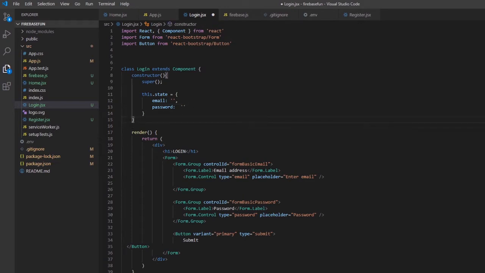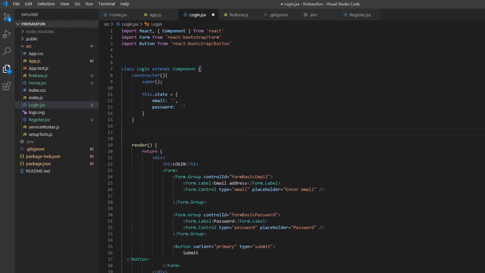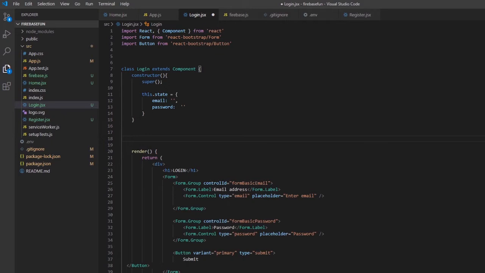Once I have that set up, there are two functions that I want to set up for my form. One function is going to be the handle change function, which is going to look at the input fields that we're entering. The other one is going to be the handle submit function, which is going to send our form data somewhere. So let's start with the handle change.